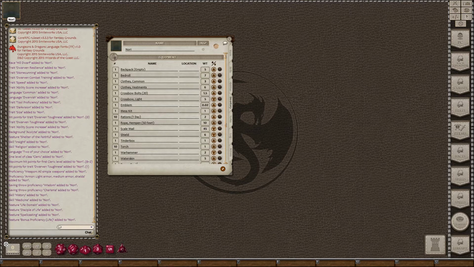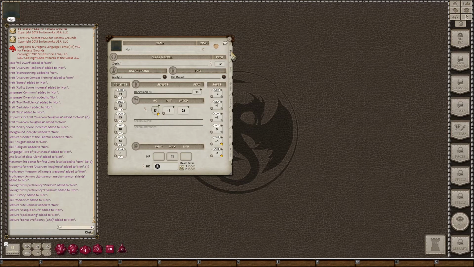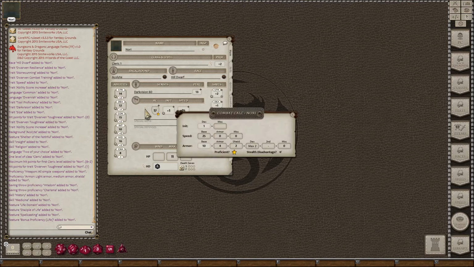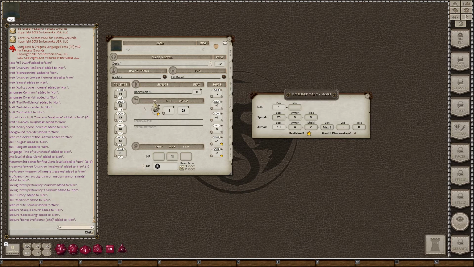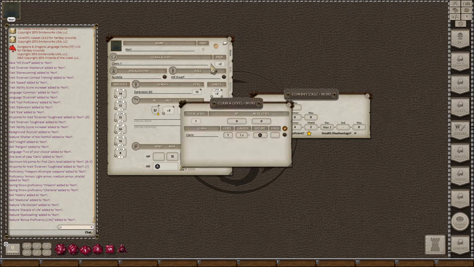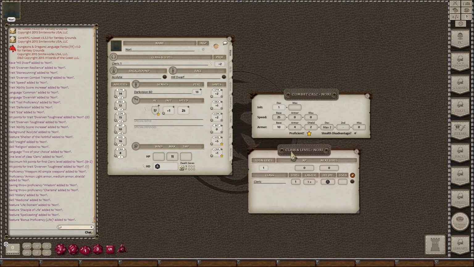Okay, so the next thing that we want to do is go back to your main tab and start looking through some of this stuff with a little bit more critical eye. For example, your armor class. As I mentioned a minute ago, your armor class has gone up because of this character's armor that has been applied. Now, if you click on this little magnifying button, you'll see these magnifying glasses all around. For example, where it says Cleric 1, you can click on this and it will open up your class level dialog box. In here it says total level, XP, and next level.